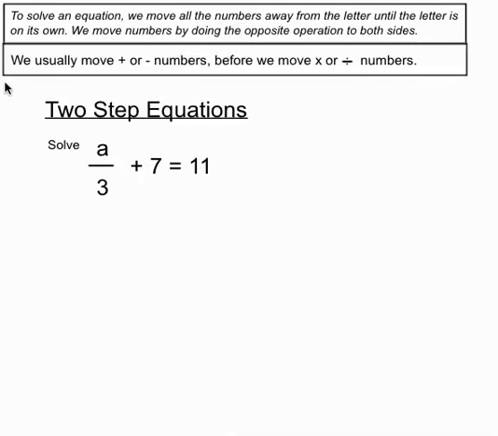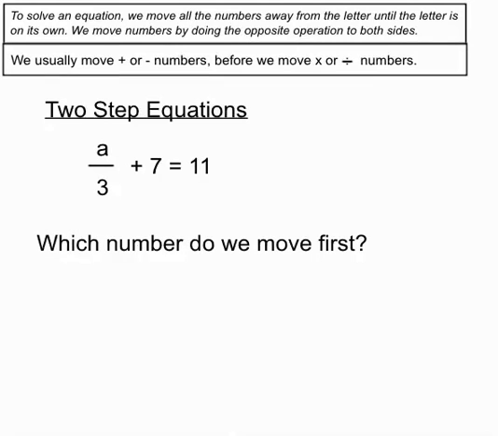Next example is we have a over 3. That's a divided by 3. And we also have a 7 that's adding. And that's supposed to equal 11. Let's consider which number we have to move first. There's two numbers on the left-hand side that need to be moved away from the a. Because we're working backwards to solve equations, we're going to move the plus or minus number. In this case the plus 7 we're going to move first.